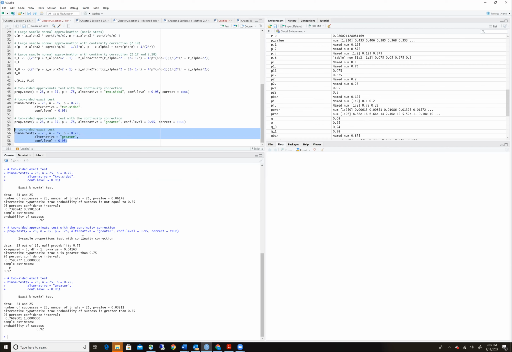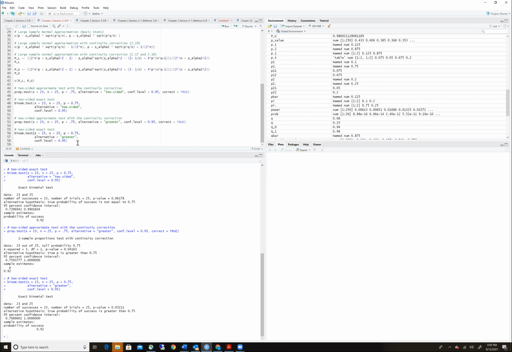And once again, that's because we're doing an exact test versus a normal approximation. But just make sure your assumptions are holding true and that you're using the correct test based on your assumptions, okay? You can never go wrong by just doing the exact test versus doing the normal approximation, but you should only use the normal approximation when your NP and your NQ are at least 5.